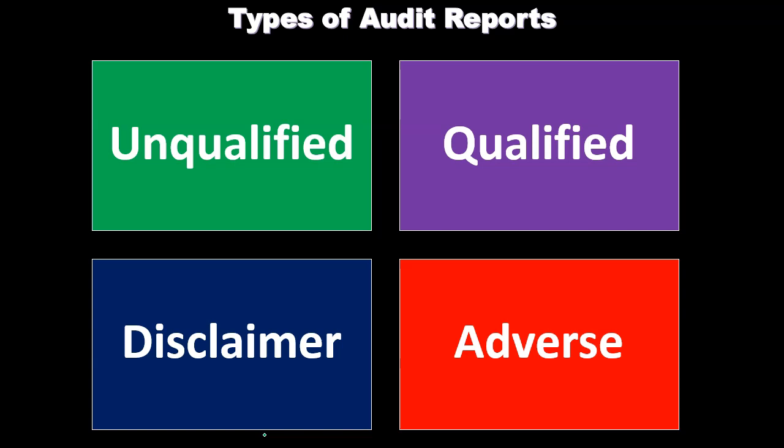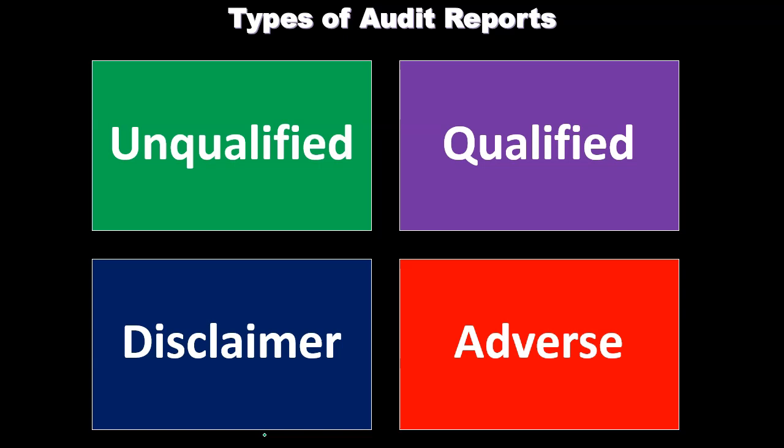So a disclaimer would basically mean that we're not going to give an opinion. We're going to disclaim from giving the opinion. We're basically saying, hey, we were engaged to give an opinion, but there's some problem, possibly a scope type of limitation, which means that we can't complete. And then we have a disclaimer of the audit. That means a lot of work went into it for a disclaimer type of opinion where basically no opinion is going to be given.